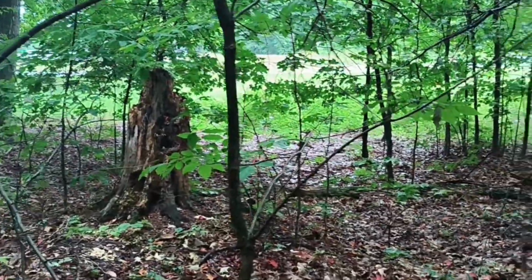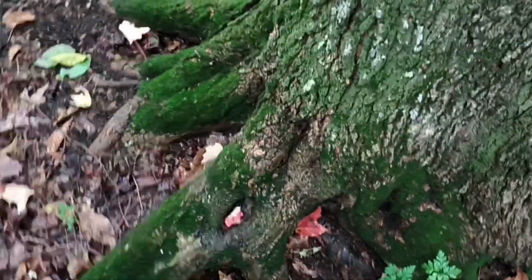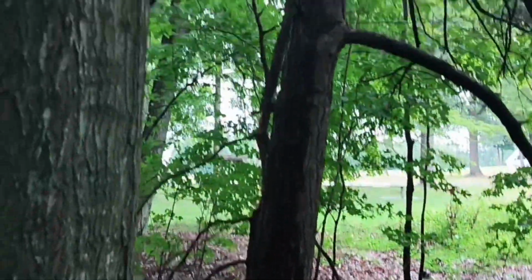I looked everywhere in the stump. I've been digging out around the roots that are sticking out. And every one of these trees, there's still fall leaves back here from last year. So no one really comes out here. But I'm going to give it a few more minutes. If not, this one's going to be a DNF today. It is pretty challenging. And I don't have all the time in the world.